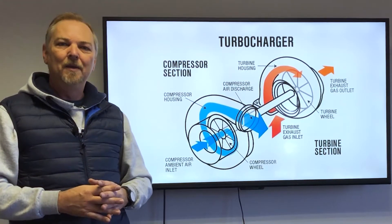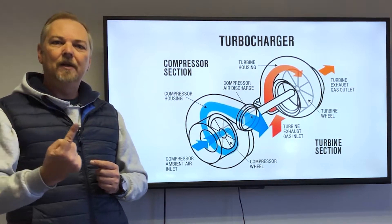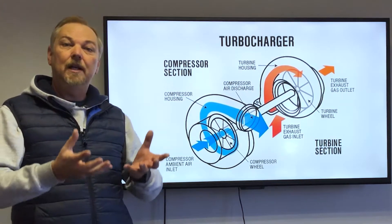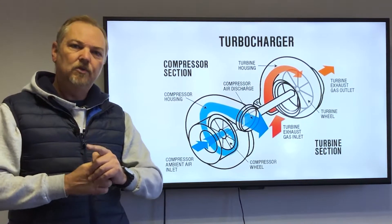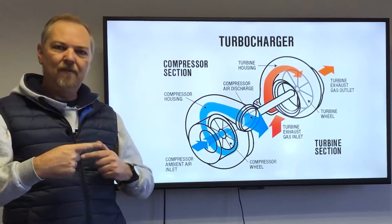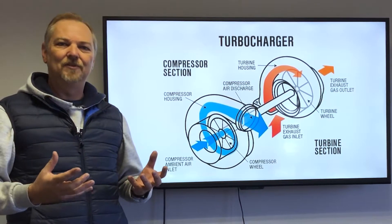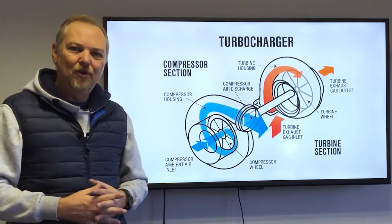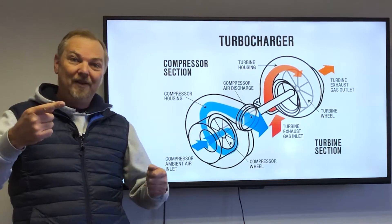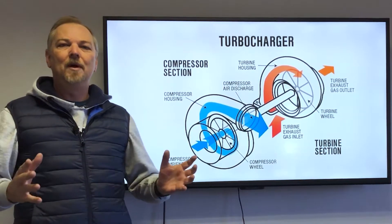But the biggest challenge was what happened when you switched off the engine after arriving home. Anything that's metal is a heat sink. When you stop circulating coolant around the engine or turbo and switch the engine off, it actually gets substantially hotter — and this was true for turbos as well. The turbo was still spinning at very high RPM but now had no coolant, and it started to self-destruct. When turbos were introduced on passenger cars, drivers had to sit for a few minutes waiting for the turbos to spool down — clearly unacceptable for a mainstream product.